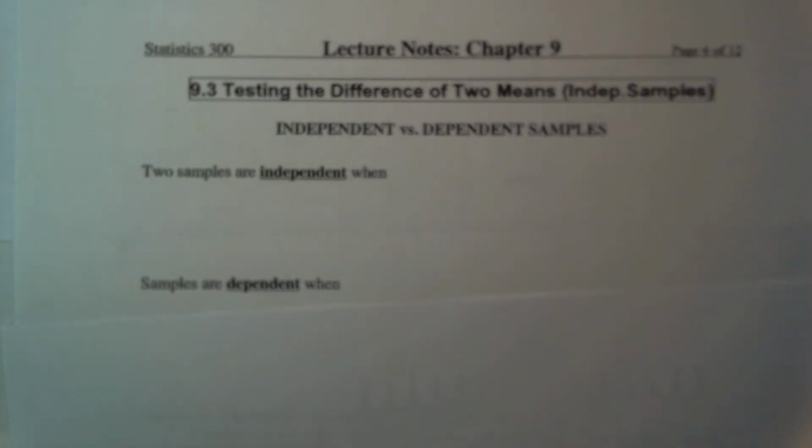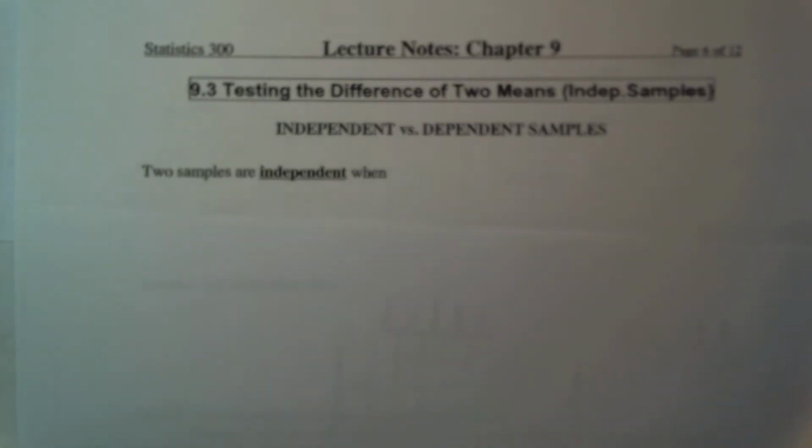The previous section, section 9.2, was about testing the differences of two proportions. And remember, the big question, which also applies to this section and the subsequent section, was: when there is a difference in the samples, is the sample difference significant enough to say there is a difference in the two populations? And remember, in the end, it's always about the populations.